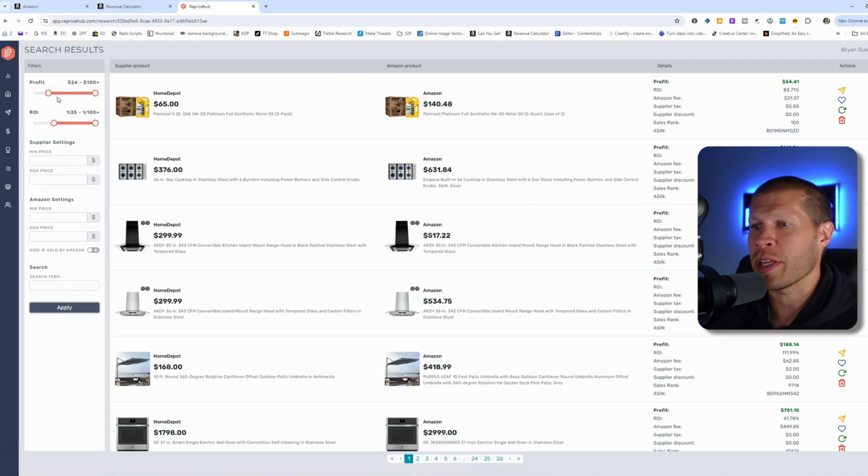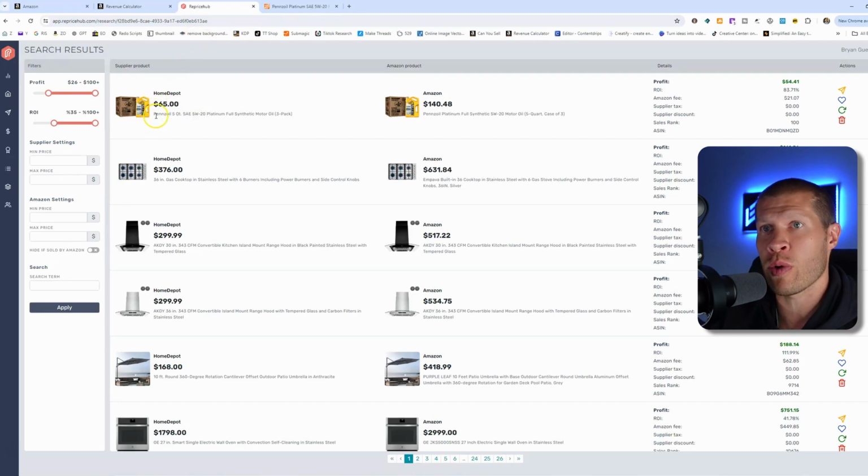So hypothetically, in an ideal world, if you were sourcing this to actually buy, what you would do is you want to set that profit up as high as possible and set that ROI up as high as possible so that you're still finding a decent amount of products that you can check, but that you're getting the highest ROI and highest profit. And then slowly you want to go broader and broader and broader and check the lower profit margins after you've already solidified the high ROIs and the high profit. So let's check this one right here.